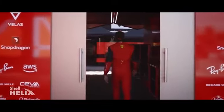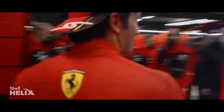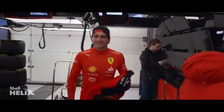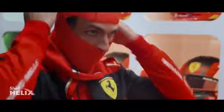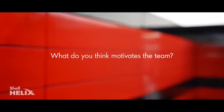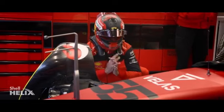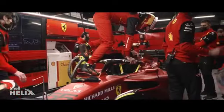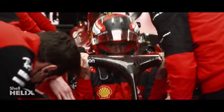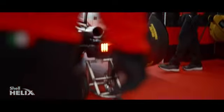For me, I had always dreamed about being a Formula One Ferrari driver. The day I walked in, the first day as a worker in Ferrari, it was just something that felt a bit unreal. There is a mix of pride and responsibility. You need to keep challenging everyone around you, yourself, to keep making the car and the team stronger. And I see this drive and motivation inside Ferrari right now.